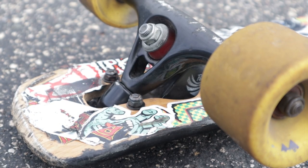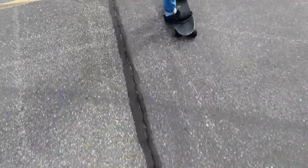Reverse kingpin trucks are definitely recommended because they're the best for cruising and they're gonna feel the most natural with pumping. You can do it on regular trucks, but I honestly would not recommend it. Finally, pumping can be a lot easier on boards that have a very aggressive concave — when the rails are raised up a bit, pushing down on them gives you a lot more drive on each turn to get more speed overall.